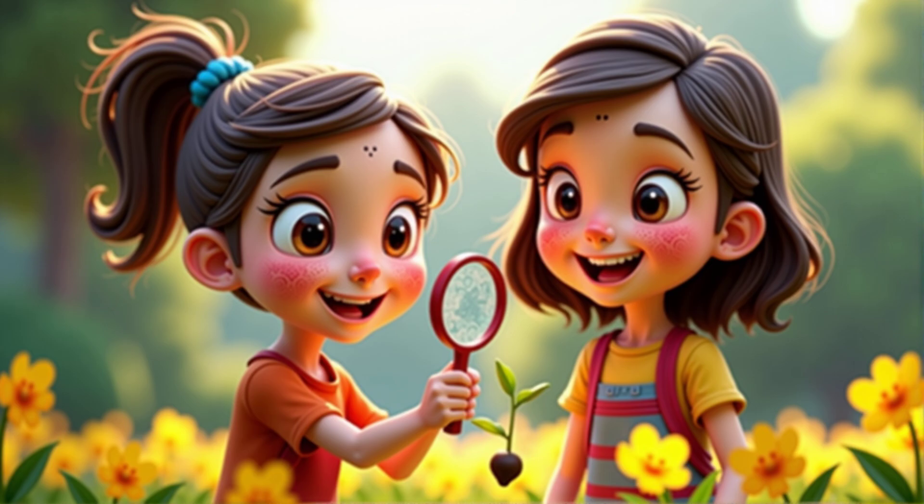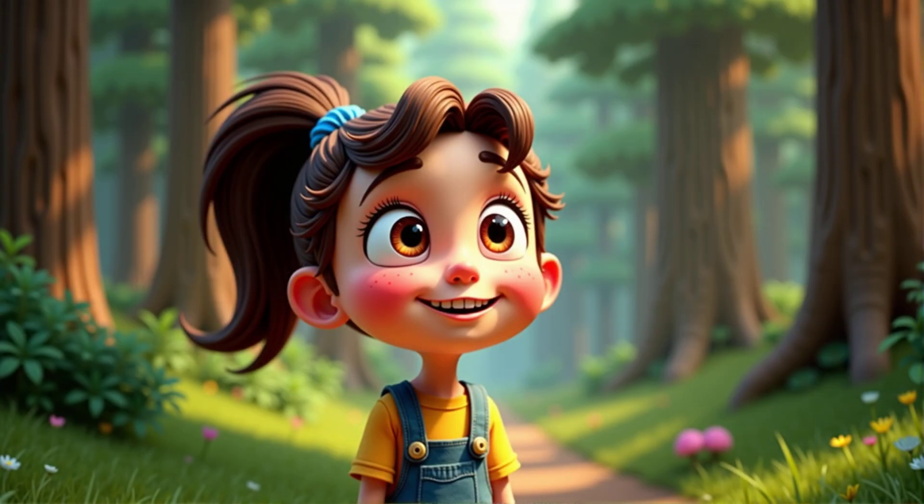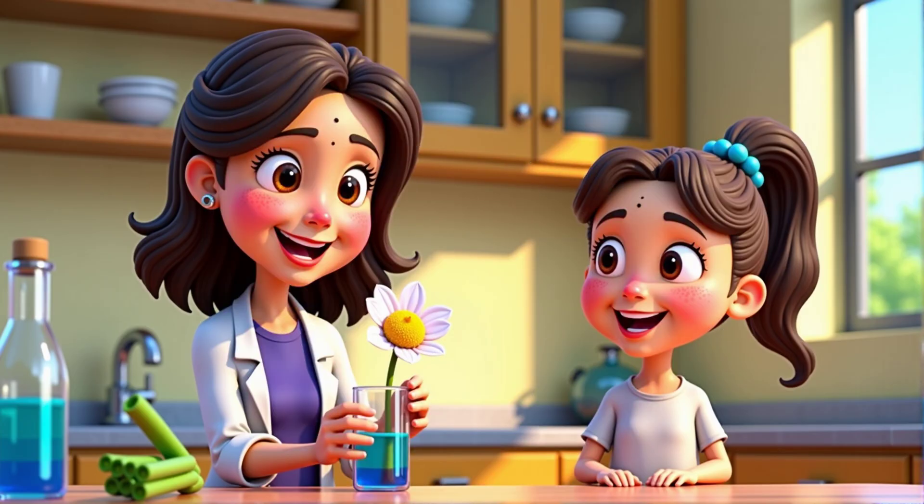This is fun. I feel like a real scientist. You are doing great. Now, let's think about how water moves up tall trees. Some trees are over 80 meters tall — how do you think water reaches the top? Maybe it climbs up like a ladder. Close. Water travels through tiny tubes in the stem all the way to the leaves. We can see this by adding food coloring to water and watching it move up a white flower or celery.